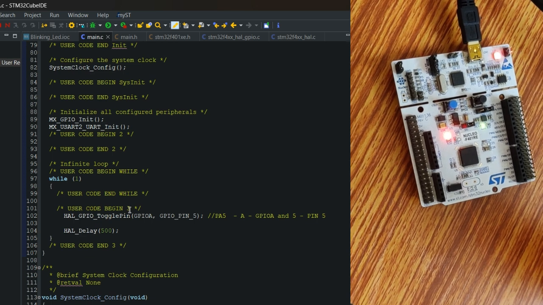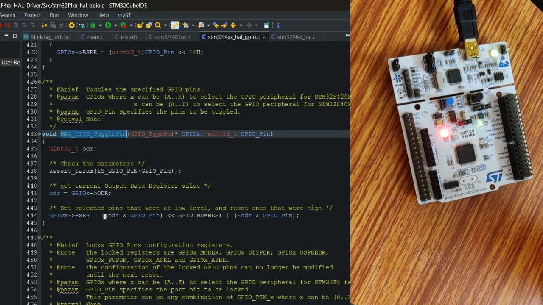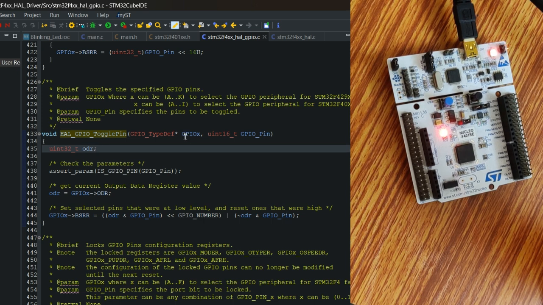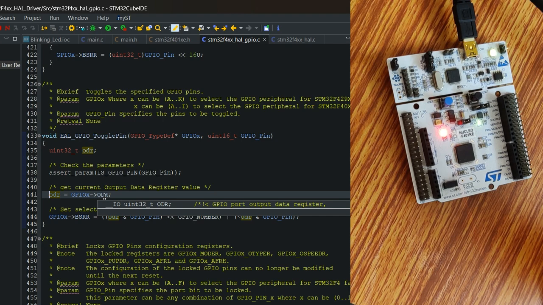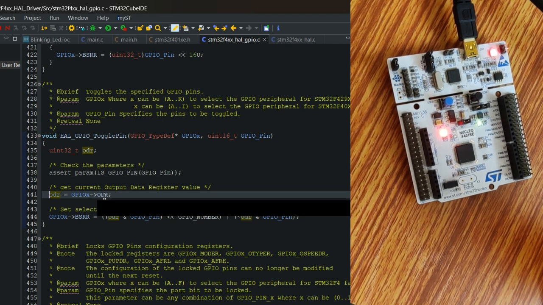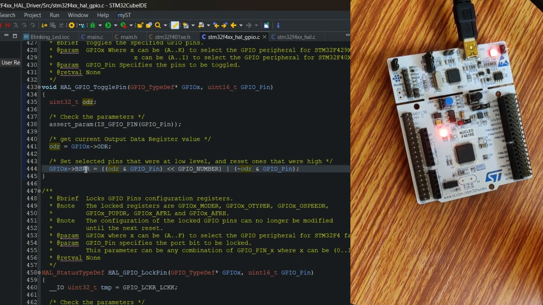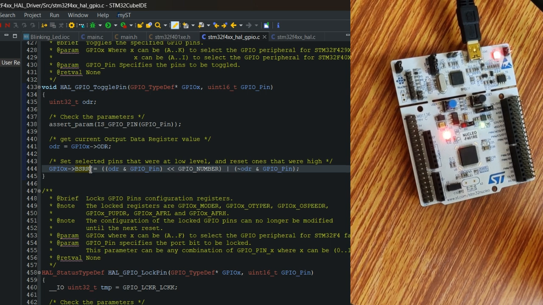Okay, now let's see what is actually happening inside this function to have clarity on what it is doing. If you go inside the function, you see here we are passing this entire GPIOA value. This will be mapped to a structure. In that structure, we are taking this GPIOA, referring to the ODR register, that is the output data register, and we are selecting the BSRR, where we can set and reset. So if it is set, we are resetting it, so we can monitor it.